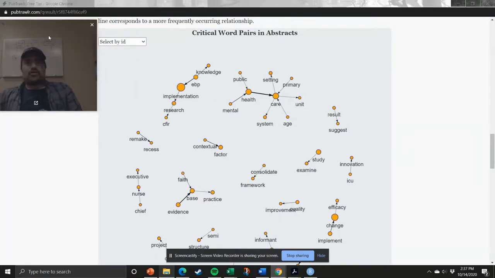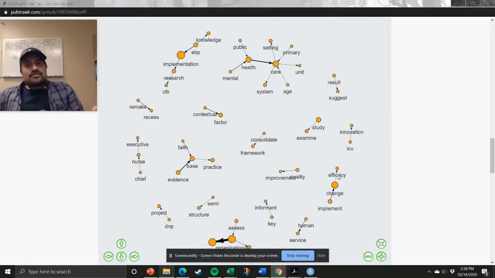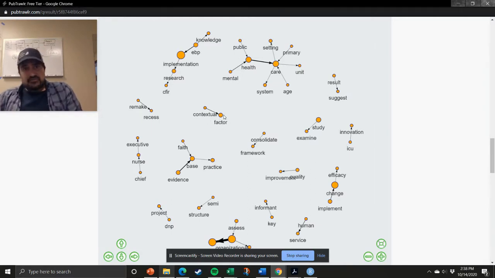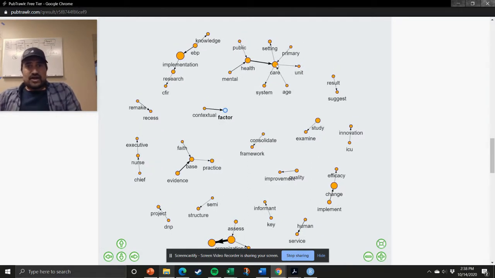Down here, we see our word pairs. This is a really helpful way to get a sense of broad level topics that are being discussed in the literature. So we see a lot of the organizational readiness research is focused on contextual factors. We see, again, healthcare, public health, mental health, care settings, systems of care, primary care, and so on.